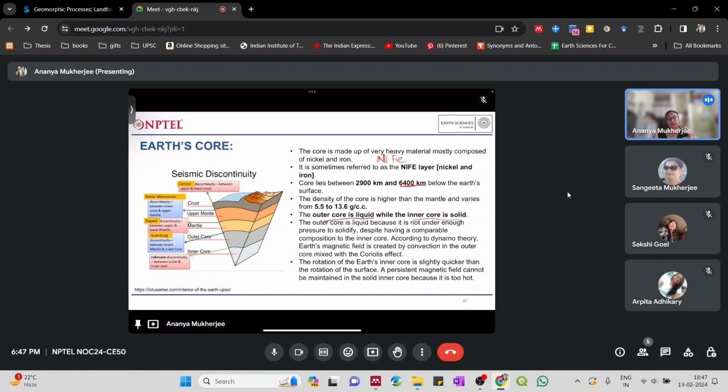and because the solid inner core is so hot, the magnetic field is not maintained in the inner core. And when the inner core is solidifying, some amount of heat is given out, and that again helps in generating the convection currents because of the earth's rotation as well as the Coriolis effect. So everything is actually connected to each other. If you change any of the phenomena or any of the subtle layering characteristics, it would have a very different picture than what we have right now.